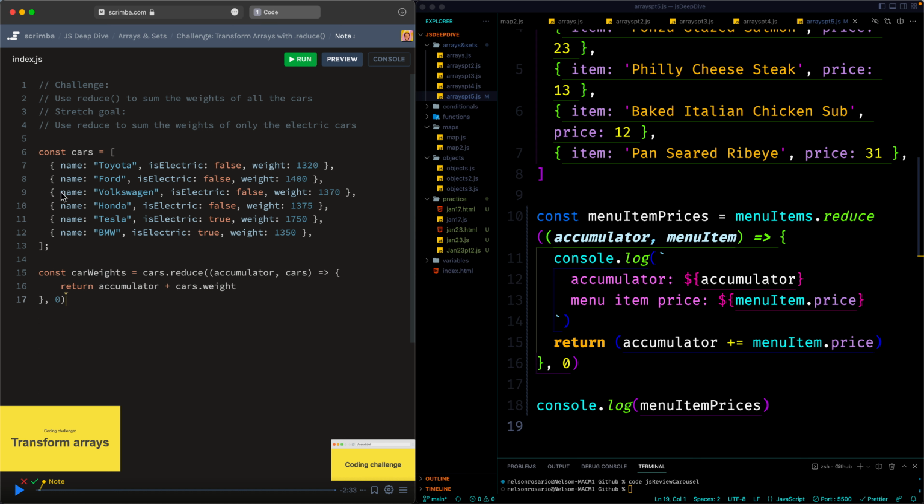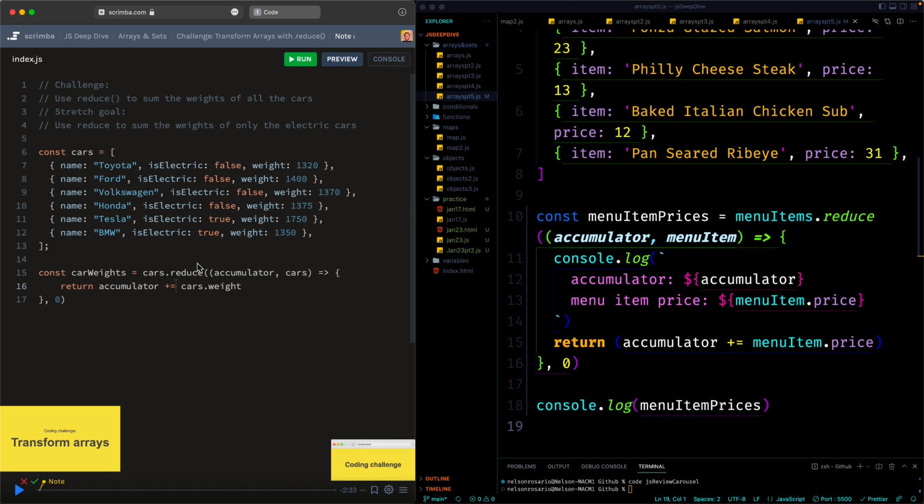So basically what this is saying is take the cars, run the reduce method, initiate the accumulator, run the parameter of the cars, and then return the accumulator plus the car's weight. We can also say plus equal.